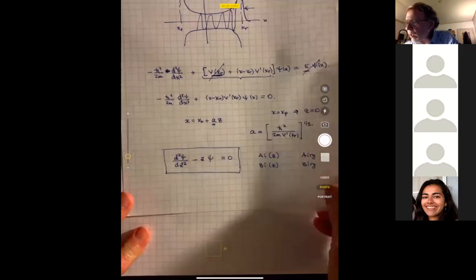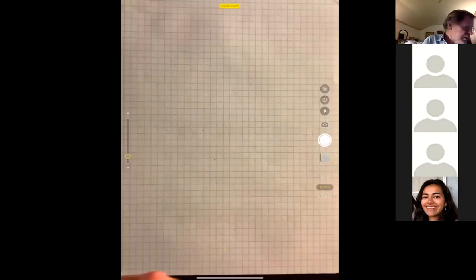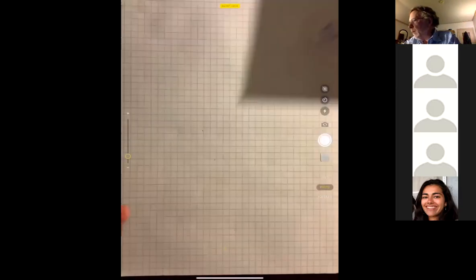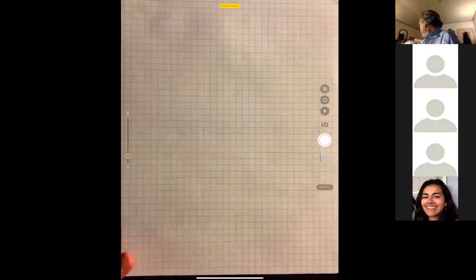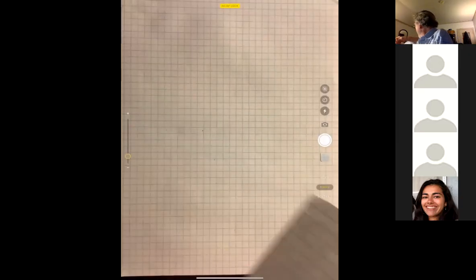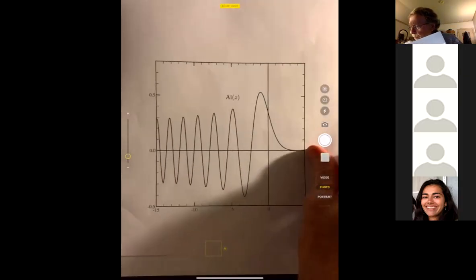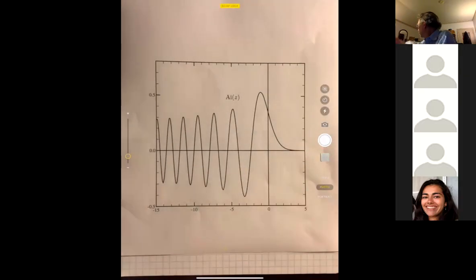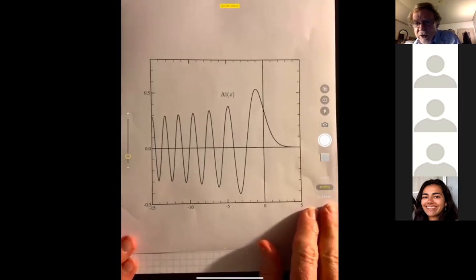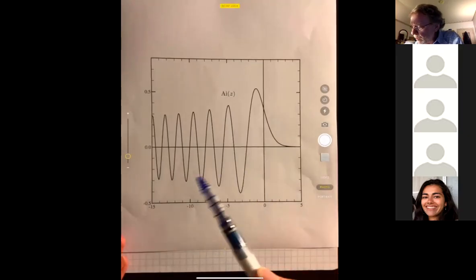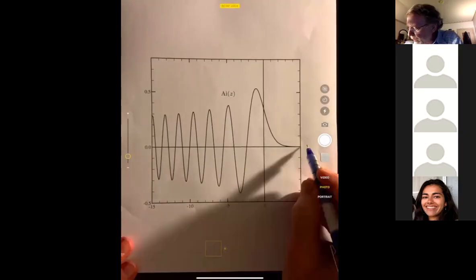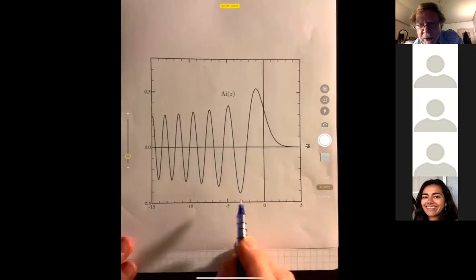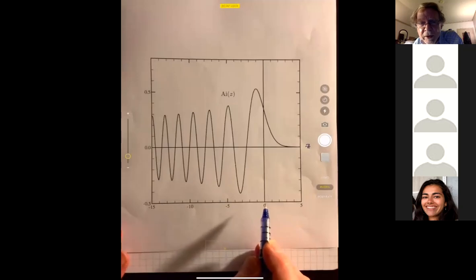What do these functions look like? Well, I'm glad you asked me, because I know you didn't really ask me, but I'm glad you would have asked me, because I have some plots of that. Here's a nice plot of the Airy function. So this is the z coordinate going over this way here. There's the z coordinate, and here's z equals 0. So that's the turning point.